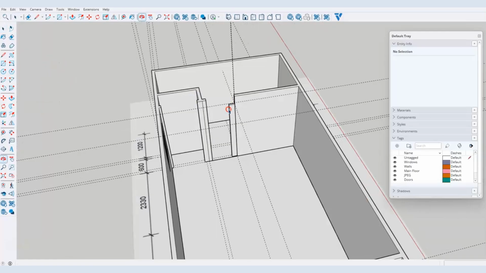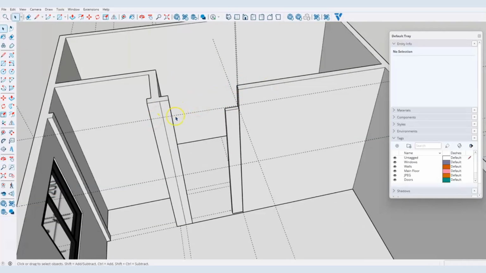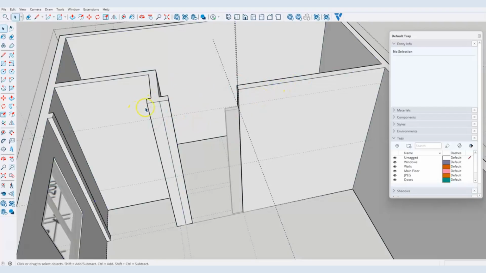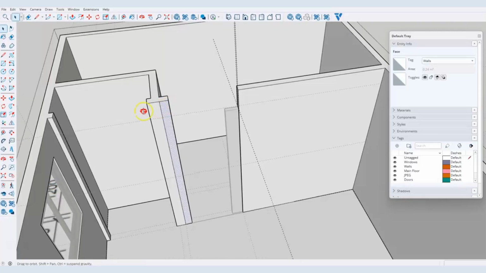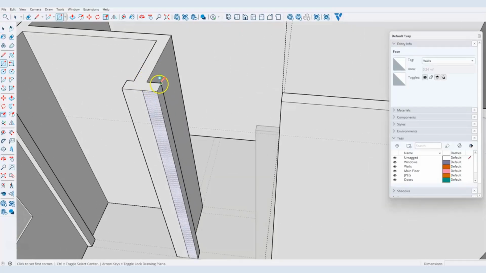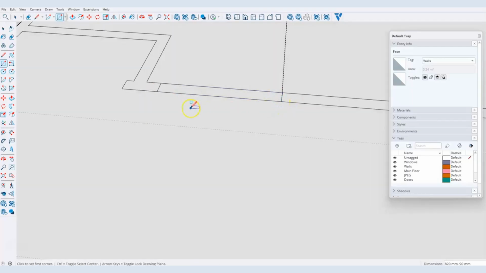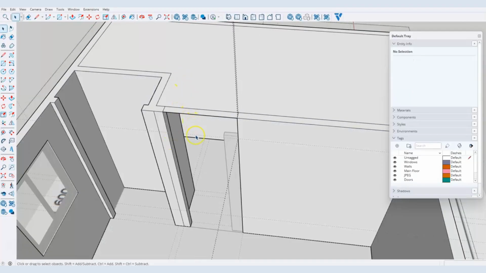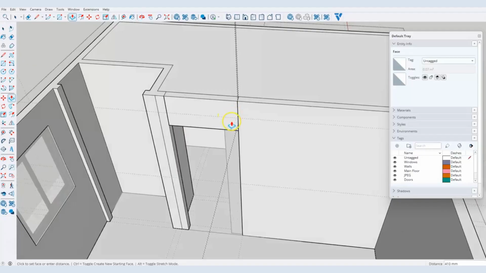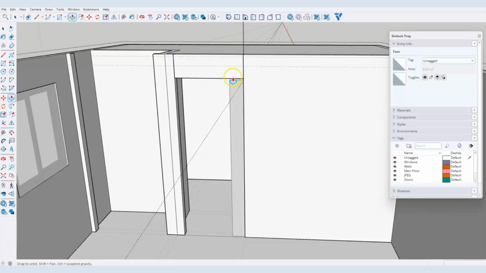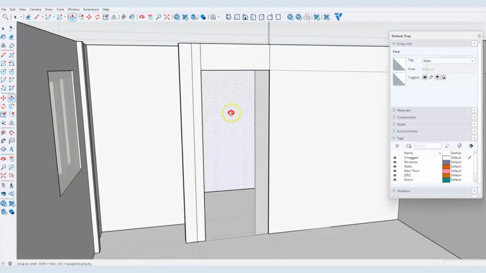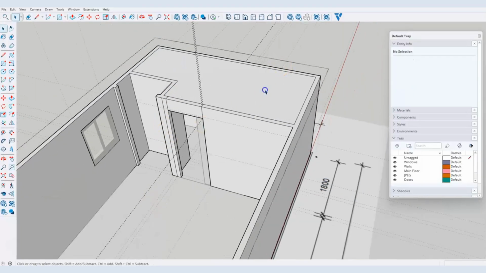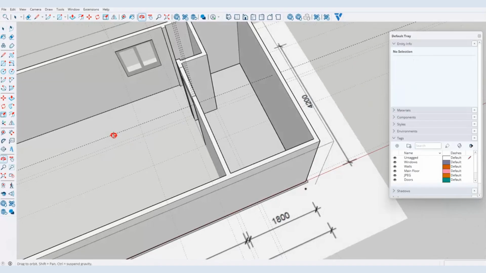Alright, one other thing that we probably need here is that wall to come down over the top. Again, similar to before, I'm going to get inside my walls group. Okay, so you can see I'm inside the group now. I can pick on things like that surface, and I'm going to get my rectangle tool, place it over there, and see if this works. I'm going to delete that surface that's just gone in there, push pull. I want this to go down to the height of that. Alright, and I'm just going to click on that surface and get rid of that as well.